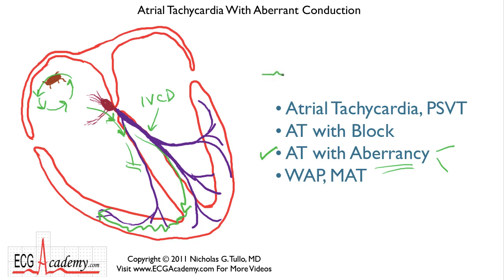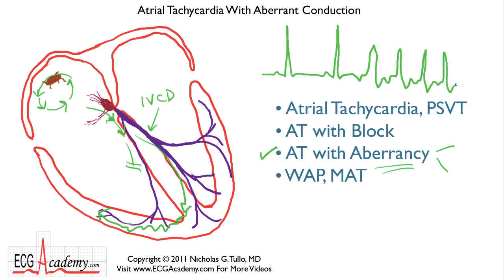The things to look for when you're trying to diagnose an atrial tachycardia with aberrant conduction is that, of course, the wide complex tachycardia should start with a P wave, and you should be able to see P waves marching through at a relatively normal or slightly prolonged PR interval. Remember, P waves can be superimposed on a T wave, and they'll look like a very sharp deflection, up or down, depending upon where it's coming from. And then the QRS will be wide because of interventricular conduction disturbances. If you're lucky, you should be able to map out the P waves as they're marching through this arrhythmia.